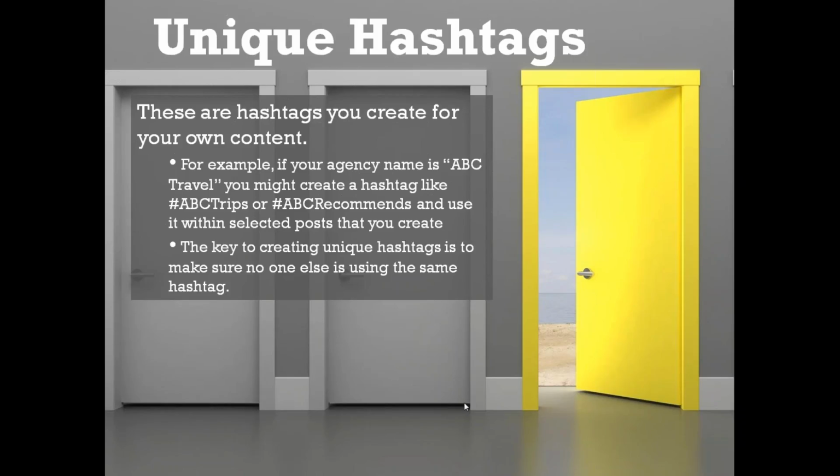And the key is to create a unique hashtag. Make sure nobody else is using the same one, because anybody can start using whatever hashtag they want. There's nothing to prevent them from using it, but you don't want to necessarily find out that this hashtag you've started using is also being used by another agency or an insurance company or something else. You just want to make sure it's pretty unique to you.